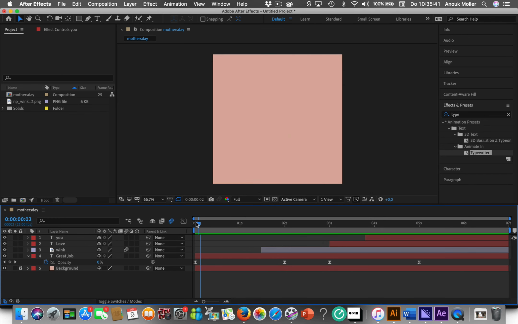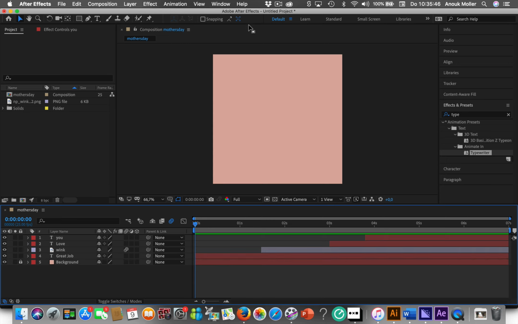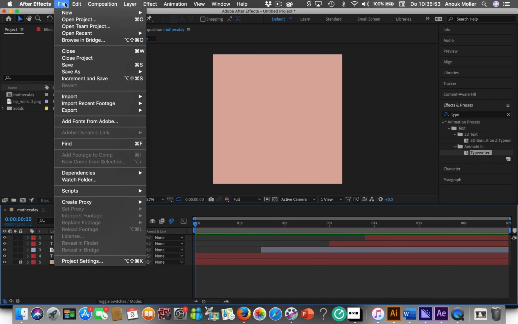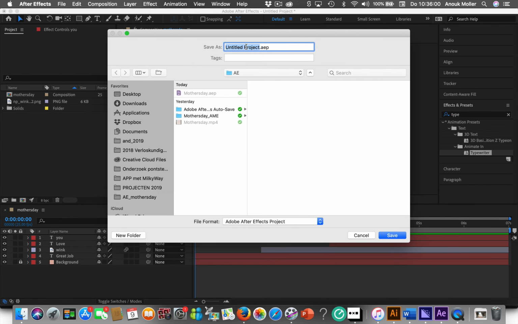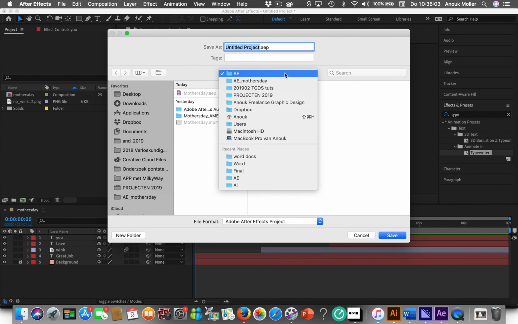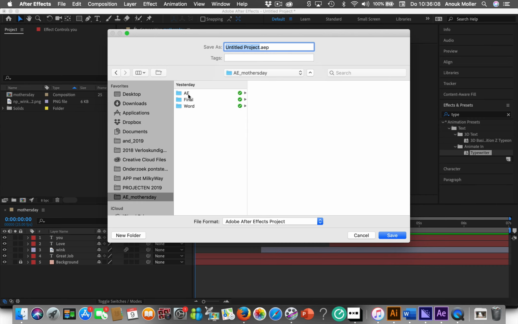Now we need to render this, and that's really easy as well. I realized that we did give the composition a name, but we haven't named the project and saved it. So let's do that first. File, save projects, save as. Untitled project, yes, still not saved. So let's pop it in the right one. So it's like Mother's Day. The file Adobe After Effects, and we'll call that Dex Mother's Day.